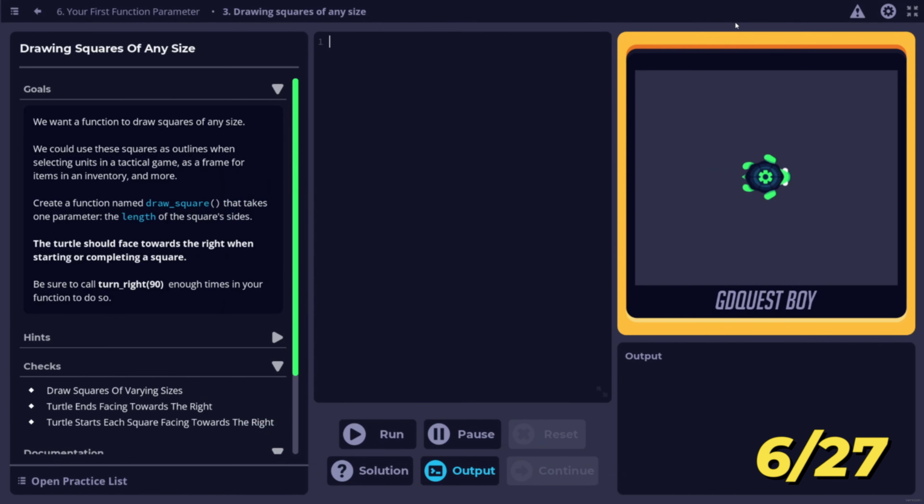Now we want to draw a square of any size. So let's create a function draw square. Use one parameter, length. Move forward, turn right, and repeat it.